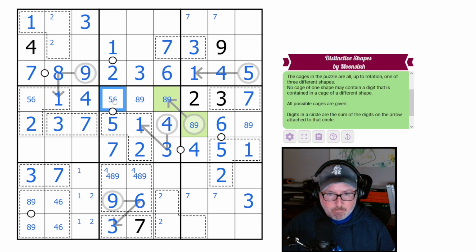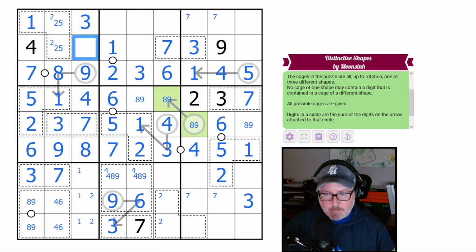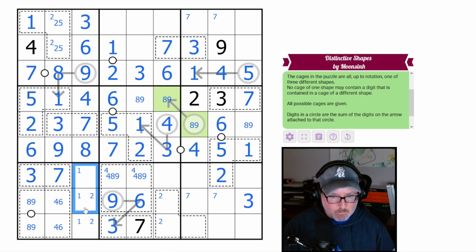Good. Now we can pour all this stuff. Say that this is a 2, 5 pair. That's going to give us this digit, which is 9. This has to be 5. This has to be 6. This has to be 8. This has to be 6. Good. This is 1, 2, and 5. This one not being 2, obviously. Good. Alrighty, so we now have the 1, 5, 2, 1, 5, 2.